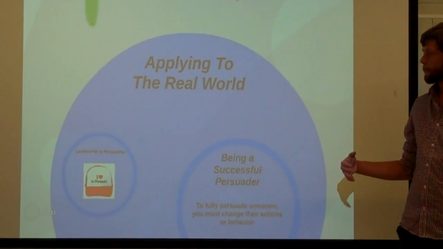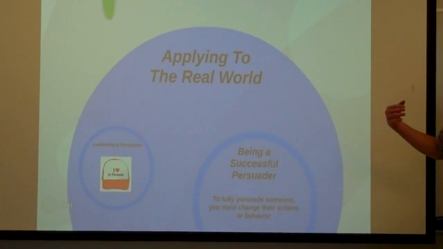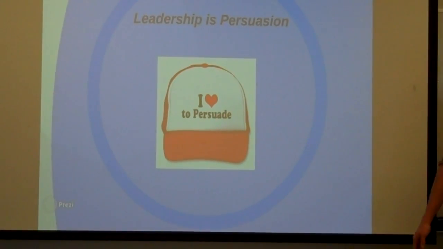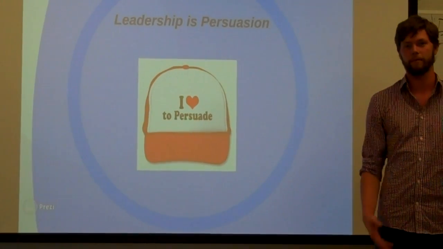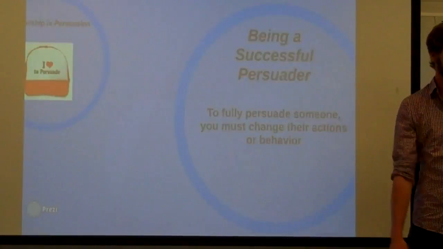So now we're going to apply this to the real world, which is the point of all these videos. So the first step is that leadership is persuasion. So this hat says, I heart to persuade. As a leader, you need to love to persuade. If you're going to be effective in your leadership, you need to be able to persuade people. So how do you go about doing this?